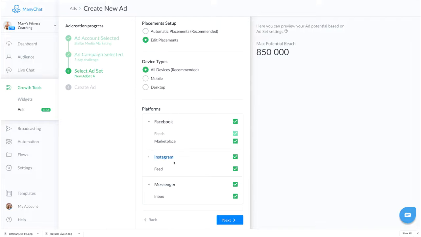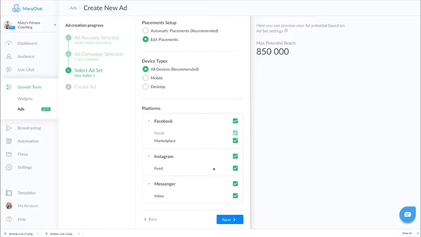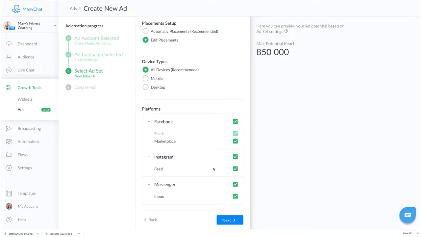My recommendation is actually to have more control because ads that perform well on Facebook don't necessarily perform well on Instagram. Instagram has its own flavor, its own style. So if you want to run an ad on Instagram as well, my suggestion is to create a separate ad that is really created specific for that audience. So in Mary's case, we're going to actually turn these other things off and we're just going to go after people in the Facebook feed. Now keep in mind that your reach will drop because obviously less eyes are going to be on these ads if you're only choosing one location. If you're unsure, then certainly just go with the recommendations and say automatic placement.